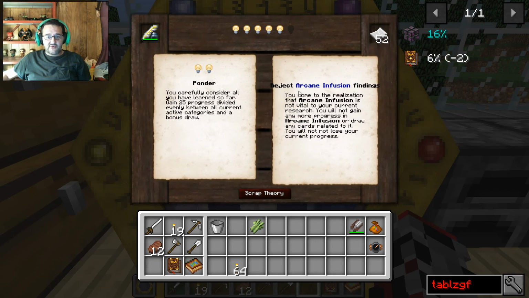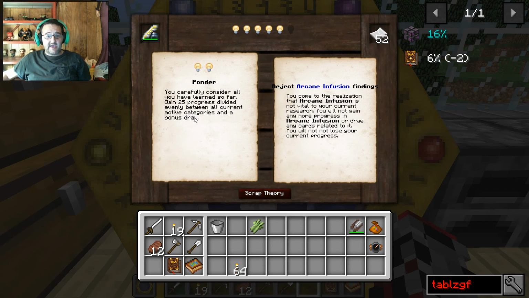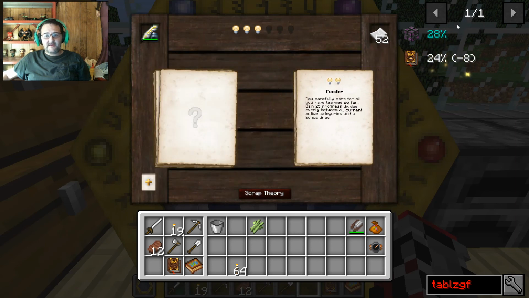We can reject arcane infusion. You come to realize that arcane infusion is not vital to your current research. You will not gain any more progress in arcane infusion or draw any cards related to it. You will not lose your current progress. Or we ponder, which is going to cost us two light bulbs, but you carefully consider all you've learned so far, gaining 25 progress divided evenly between all current active categories and a bonus draw. I only have one category over here, so I think we're going to go with this. Oh yeah, 28% there.